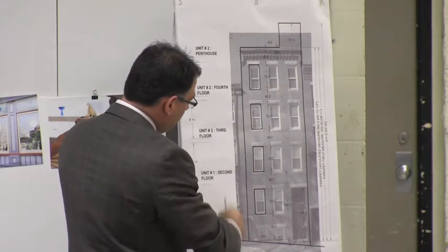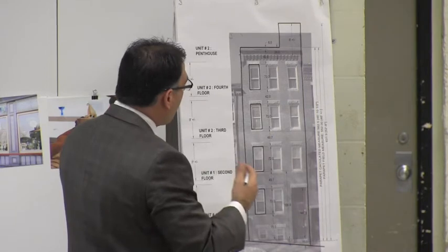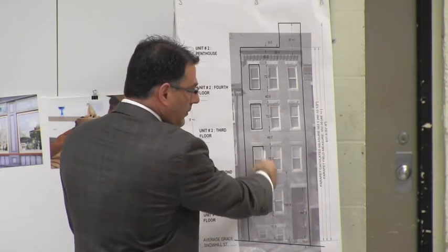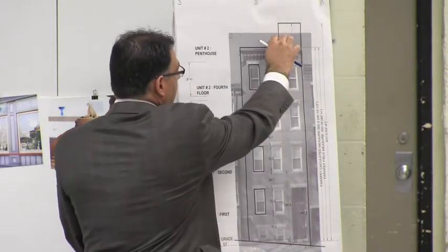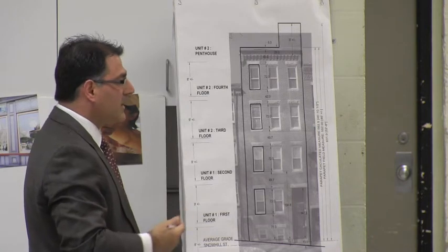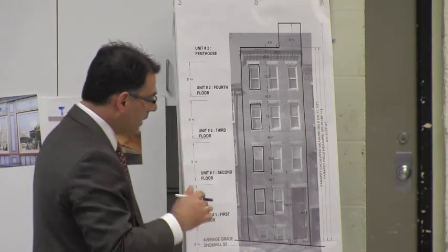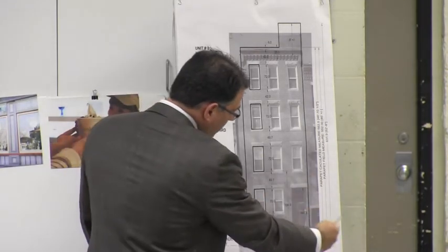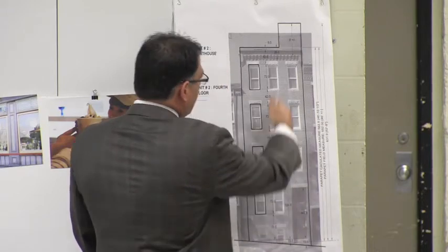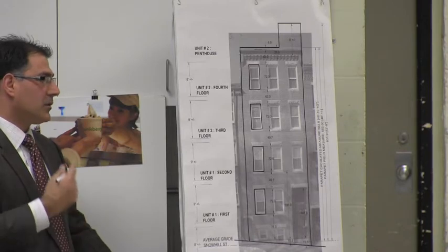This was done specifically just so you can get an idea of the heights of each floor, although not completely accurate in terms of the floor, but in terms of the height here, it is. Done by laser. I had a long conversation with the architect about how they measured the building because it's at a slope. They used a laser technique and measured section by section how you get up to the height of 52 feet, 8 inches. So it's not going above there.